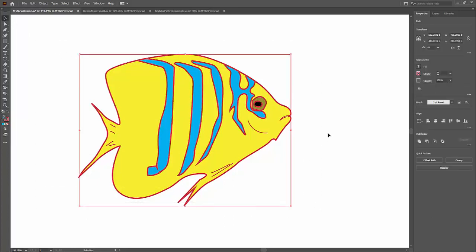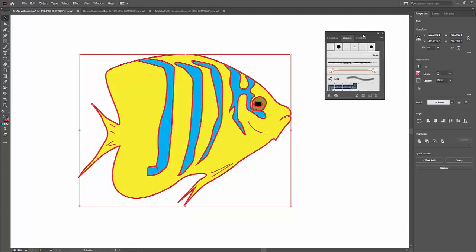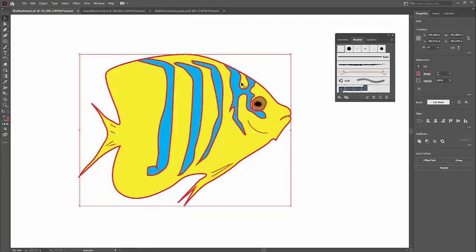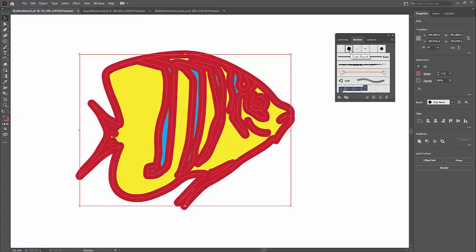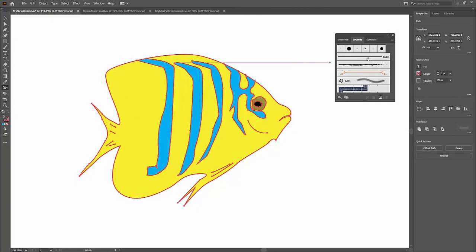If you select everything here, remember we were made up of strokes and fills, basically the shapes, right? So in order to see everything, we need to go to Window and go to Brushes, and here's our Brushes palette. If you try to grab one of these other ones, you'll notice that you get this little Ghostbuster symbol, meaning no, we can't work on it. There are some brushes that are static that don't allow us to manipulate the width. The one that allows you to change it is the basic one, and that's the one that we're going to use here.